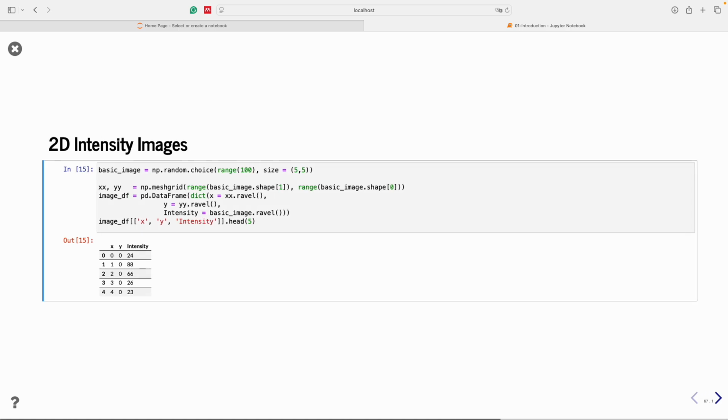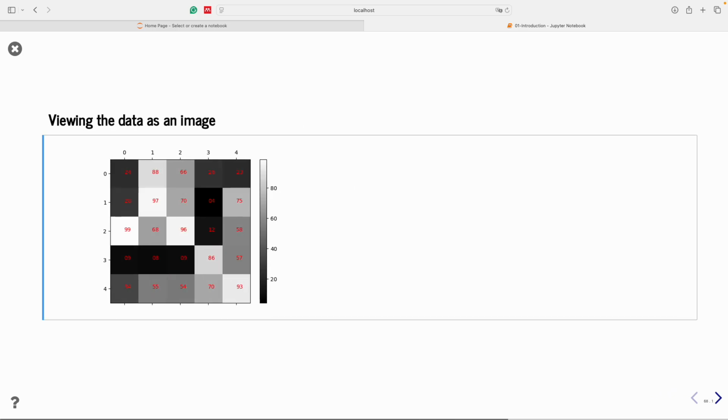And looking at an image, it's typically, as I said, a bucket of pixels. And we have the coordinates, x and y, and we have an intensity. That can be represented as a table, but that actually doesn't really help us very much. So what we instead do is we view it as an image, and then you can see here each level. Here I even plotted the intensity value.